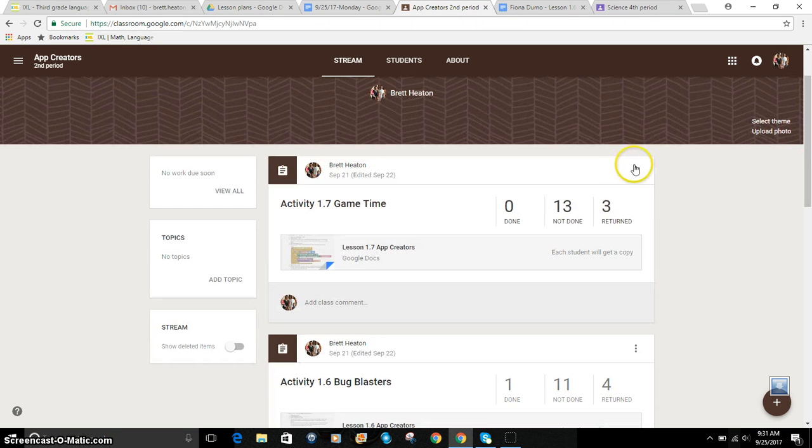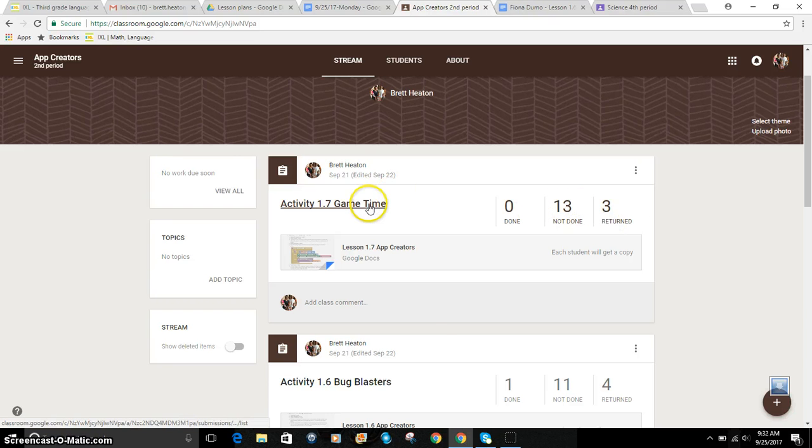I can also, if I click here, edit if I make a mistake. I did that where I shared a document and everyone had editing access, which I didn't want. I can edit that. I can delete it if I realize I don't need it, or I could also copy the link for some reason if Classroom's not working, but that's not very common.